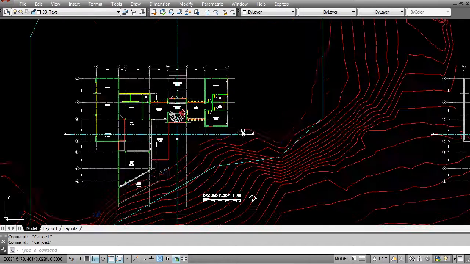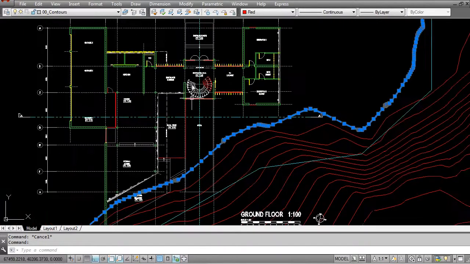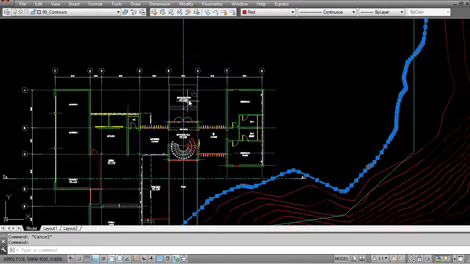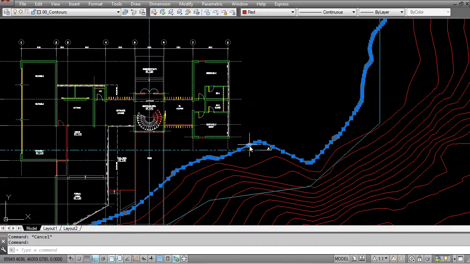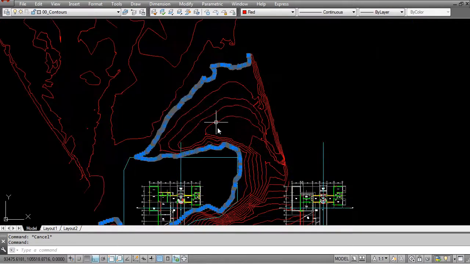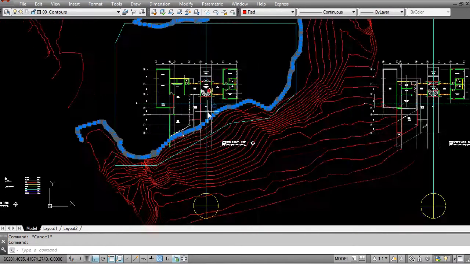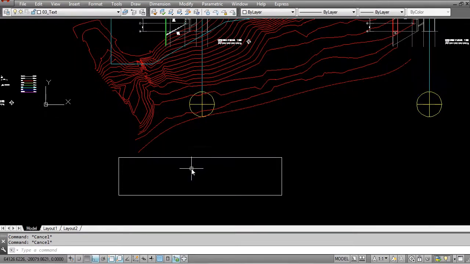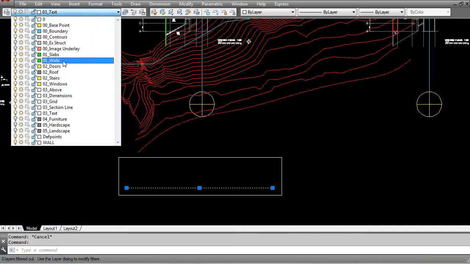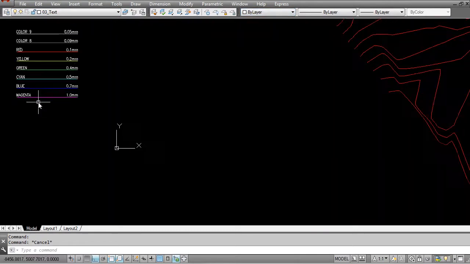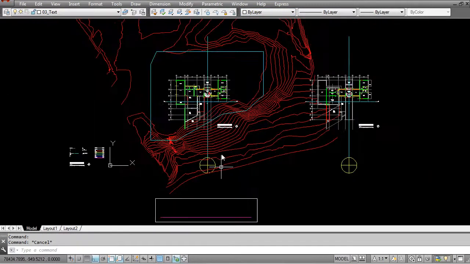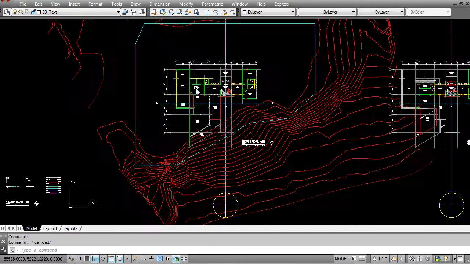In our case, we don't exactly know what this figure is. I'm going to have a look. If this is 2 meters, then this will be about 1.5 or so. So let's say that this is going to be 1 meter, just for argument's sake, because this is a figurative project. Let's assume that this is 1 meter for our case, and we will then draw a horizontal line, which is going to be our ground line, and this is going to be 1 meter in our books. We're going to make that magenta since it's the thickest line, and we're going to work from there. That's going to be our height line of 1 meter.